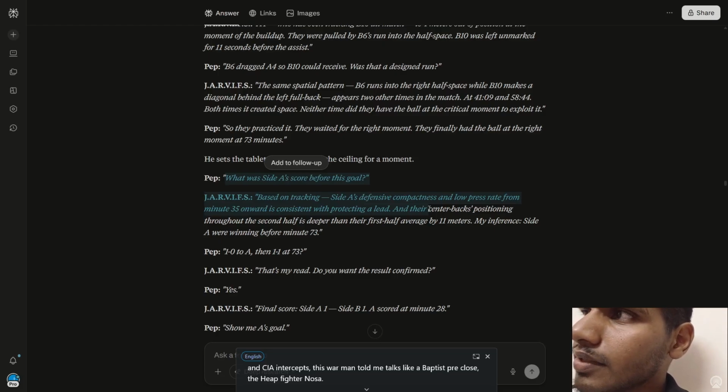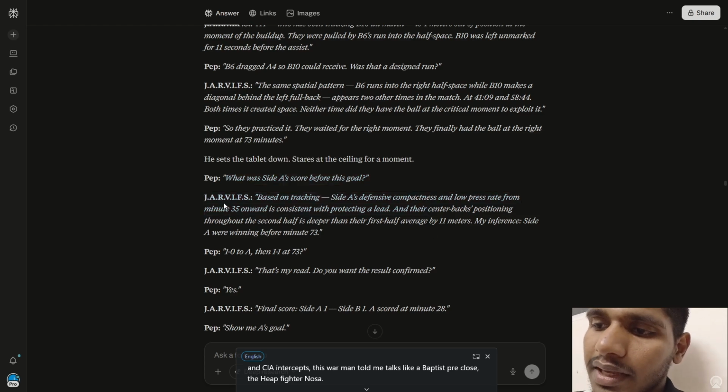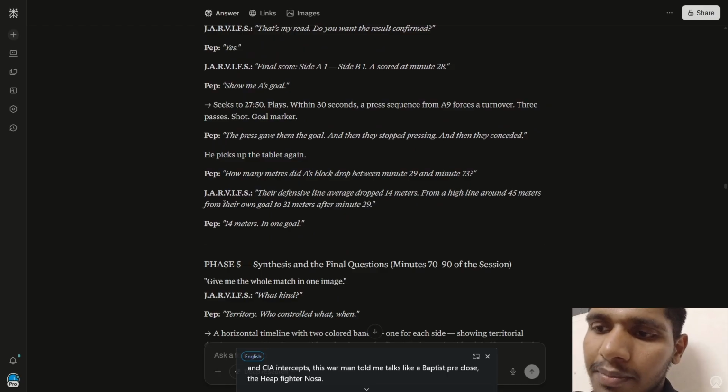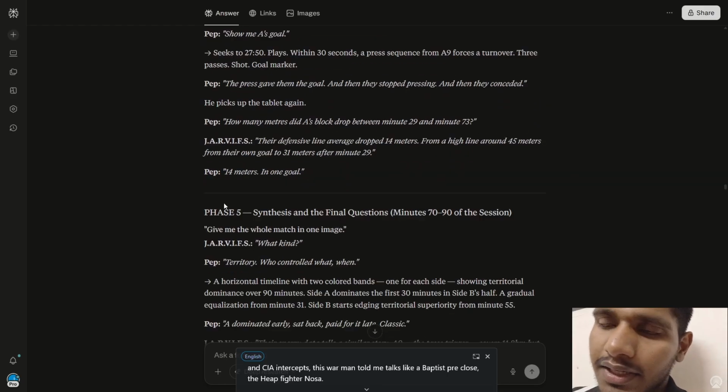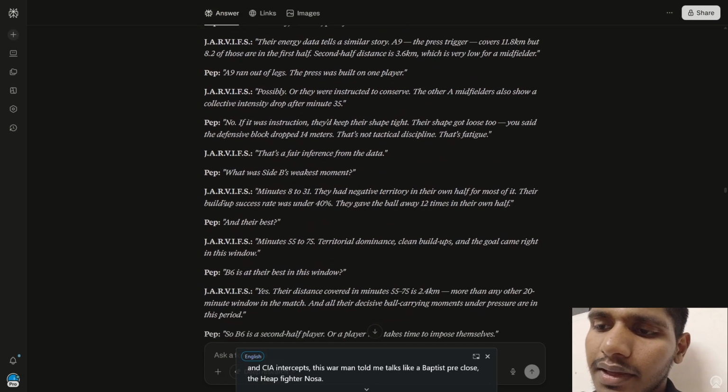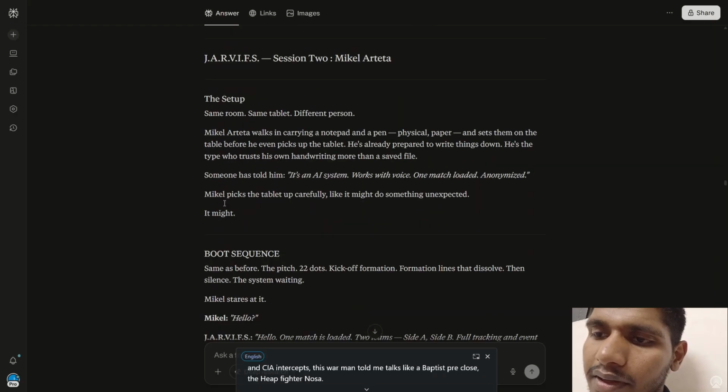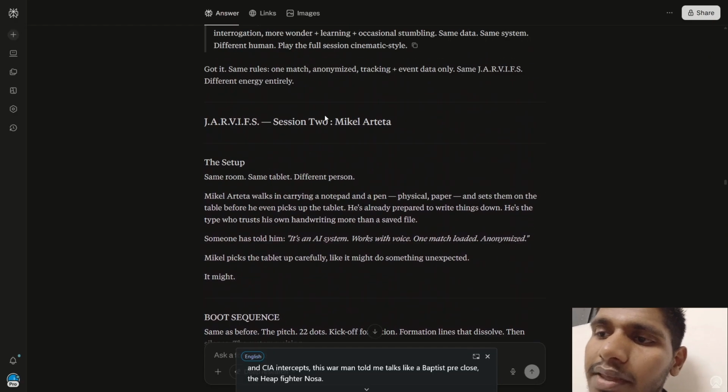The one thing that Sherlock Holmes uses is the principle of deduction. He breaks down this huge complex problem by deducing it part by part, breaking it down like a detective. That's what the AI is doing here. It's very capable of that. If you have the proper parsed data, it will analyze, find patterns, and try to know every bit and piece of the data. Okay, same thing for Mikel Arteta.